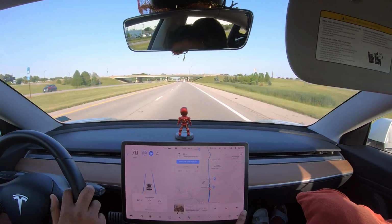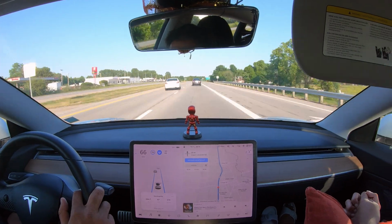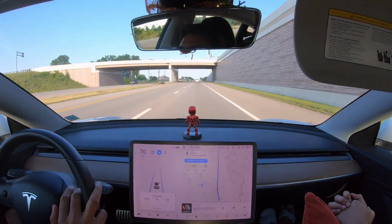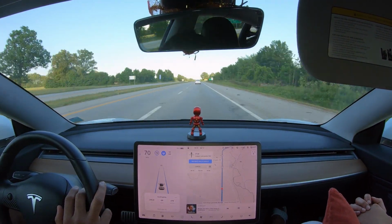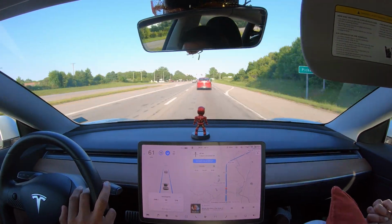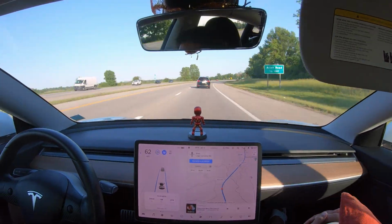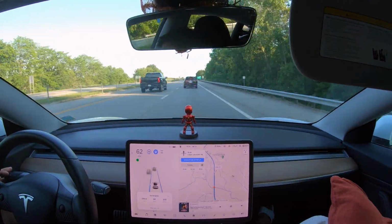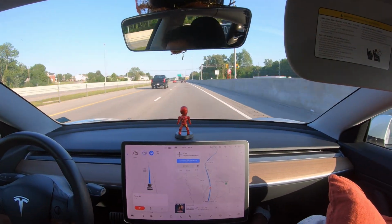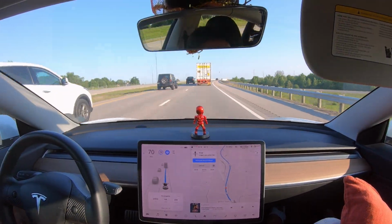I finished charging at my last supercharging station to 87%. To be honest, I don't need 87% to reach my destination. But I'm not 100% sure about what kind of charging infrastructure that cabin has, so out of extra caution I filled it up to 87% just to make sure. If there is nothing, then I can just head back to the same supercharging station while heading back home on Sunday. And then we'll be reaching our destination.